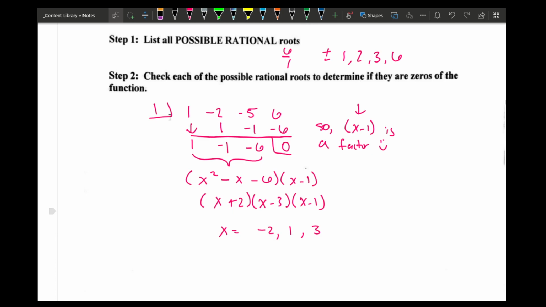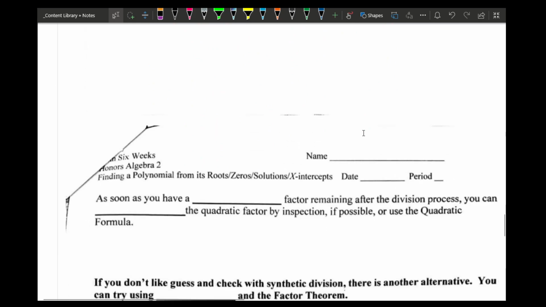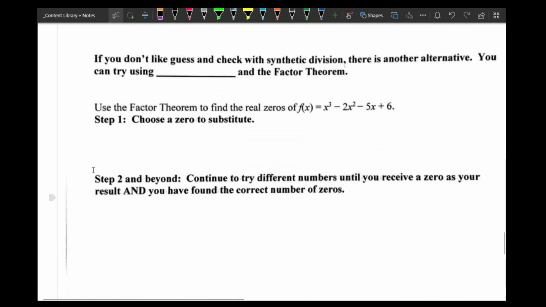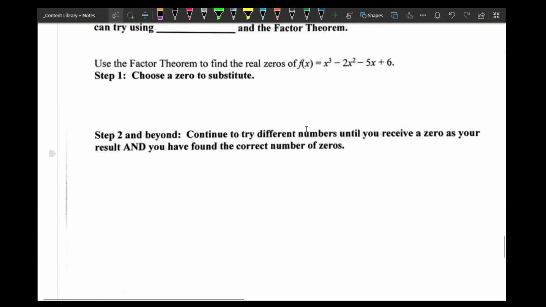And I'm going to call this kind of the guess and check method, even though this is a little guessy and checky. But this is more guess and check. So what we're going to do, get some space. We're going to do the same thing. I'll make my list again. It was 6 over 1, so we had 1, 2, 3, and 6. I just like to have it there so I don't forget.